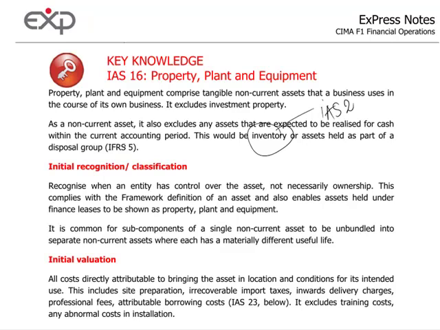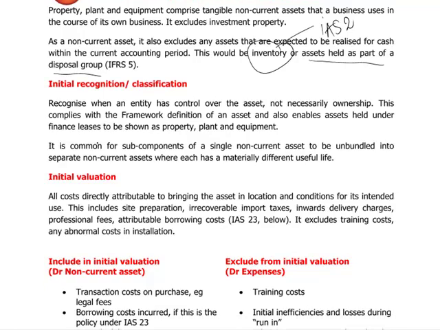And also IAS 16 does not cover the assets held for sale, and that is the case of having a separate standard for those particular assets, and that is called IFRS 5. Now, how the standard is structured in a logical flow, it starts with saying initial recognition, and I already mentioned that. You have to meet the definition elements, and also the fact that you can put a monetary value and you have a probable benefit.